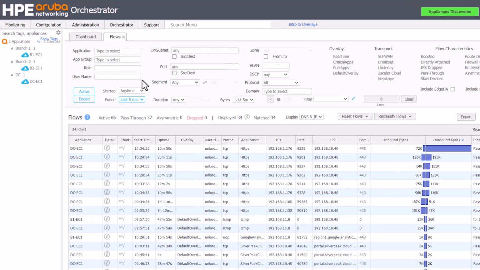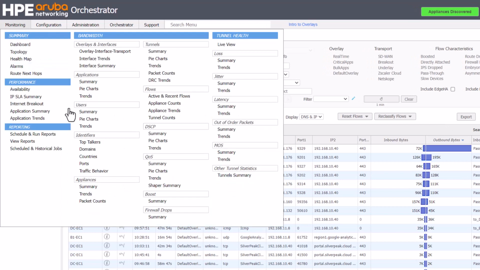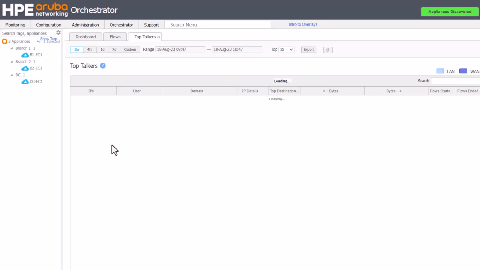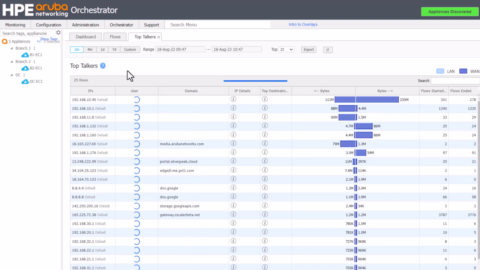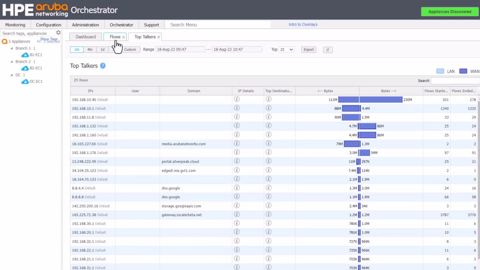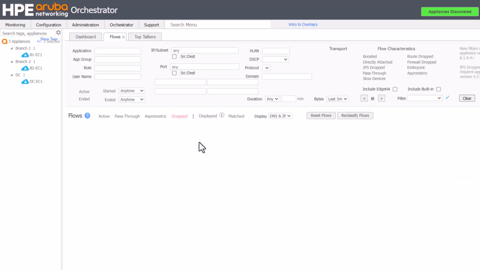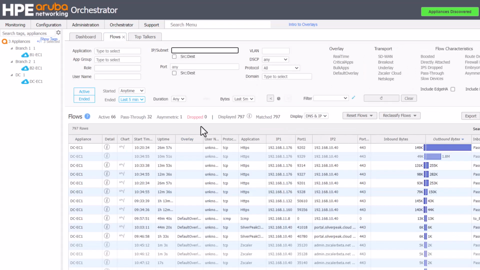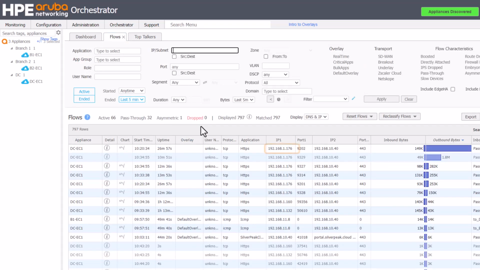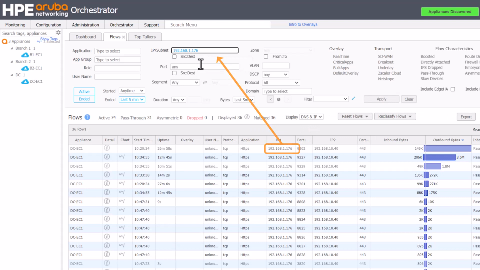If you want to find out who are your top talkers, the monitoring top talkers report for the last N hours is probably your best bet, but you can still infer similar information here also, and also for the last 5 minutes. You could then take the IP from the top row and put that into the IP subnet filter to see what else it is talking to.